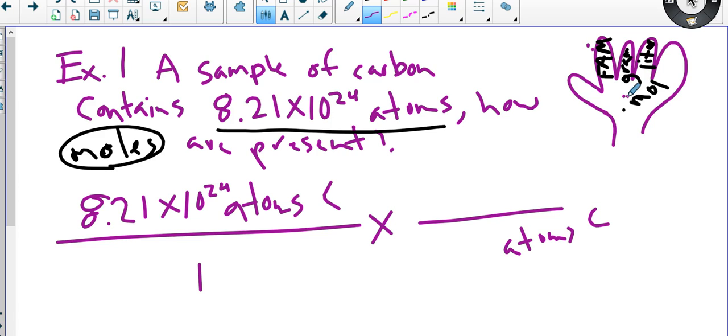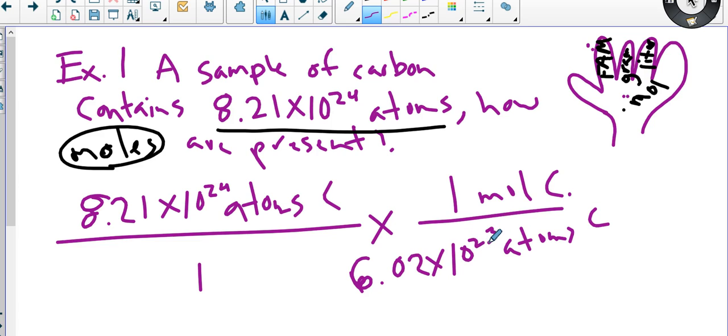So whatever I'm pointing to, in this case moles, goes on the top of the fraction. So I have 1 mole of carbon. 1 mole of carbon is equal to how many atoms? Please tell me. Think about your answer, Quinn. What did I tell you we were going to use every time we use this finger? This is Avogadro's family. It's Avogadro's number. So 6.02 times 10 to the 23rd.